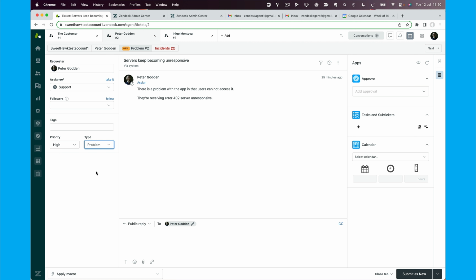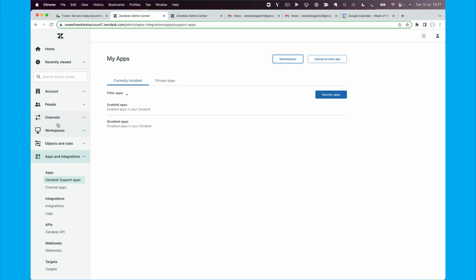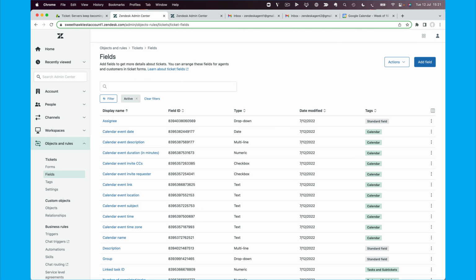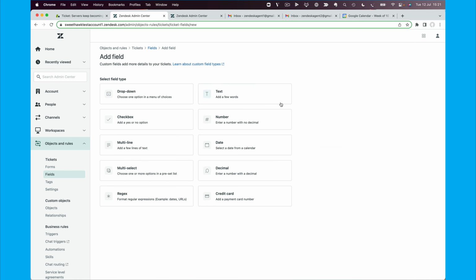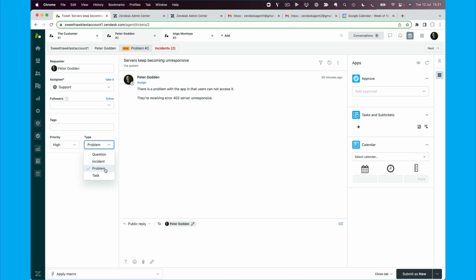So this is where we'll go into the admin center over here. So once again, you can get into it over here, and then we can start setting up some fields. So we'll go over here and we'll go to our fields. And the first ticket field that we're going to be setting up is a custom ticket type field. So something that's going to replace this type field, but we'll be able to have all the other things that we want, not just change. You might want a project type or whatever.